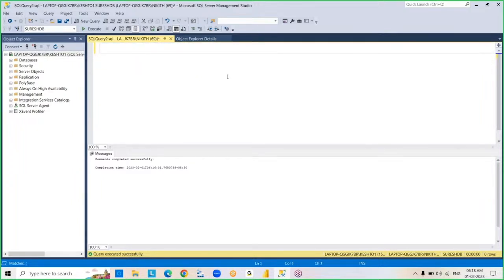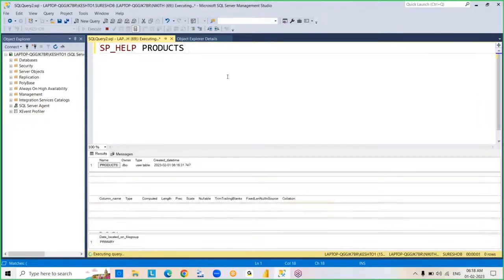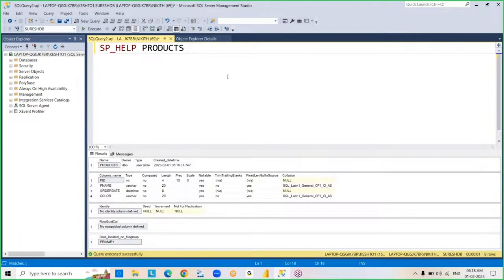So how to check this structure? SP underscore help, table name products. See this. That is the structure of the table we created. Right?